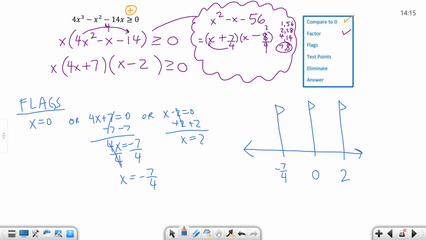I do have an equals here, and I don't have any fractions, so I shade all of my flags because equaling 0 is okay here, right? Equaling 0 helps me solve this thing. It says it's greater than 0 or it's equal to 0. So that's why we shade these flags, because the flags make it equal to 0. We just can't do that when they're in the denominator, but we don't have a fraction, so we don't have to worry about it.